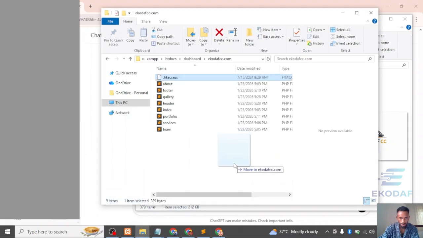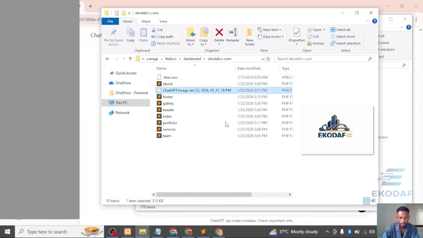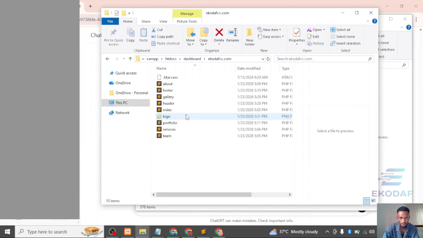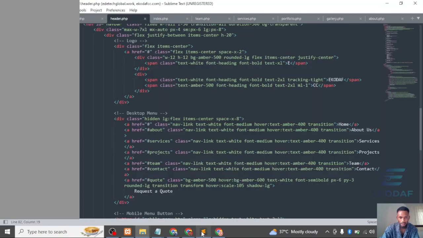This is it. I will put it inside the folder. So I have to rename it. Let's say logo, right? And the extension is PNG. So this is it, logo.png.